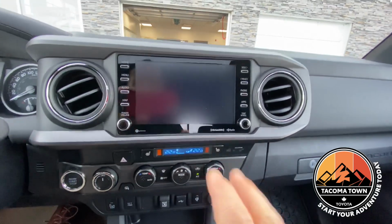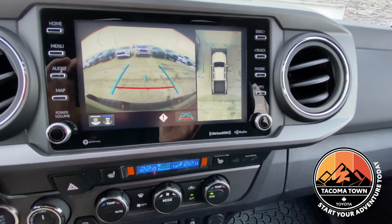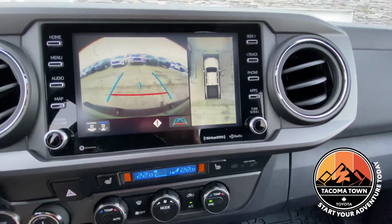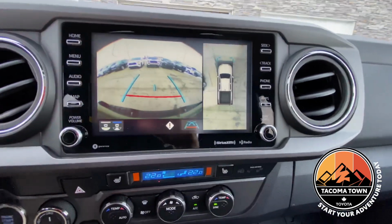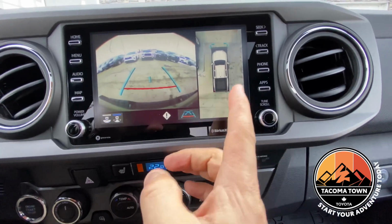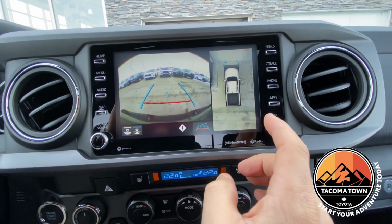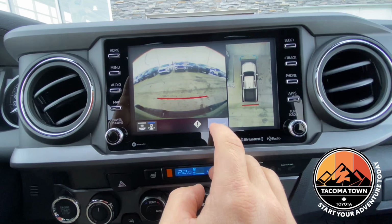One of the things I like about this off-road is it comes with a whole bunch of different backup cameras. Right here you've got your bird's eye camera. You can see outside the door. If I open up the door on the left here, you can see that camera kind of move. It's beeping because I've got it in reverse. But again, you can see the doors, the front camera, the rear camera. Really nice if you're into vehicle off-roading, those kinds of things. You can change this setting or how you want it to look on those.